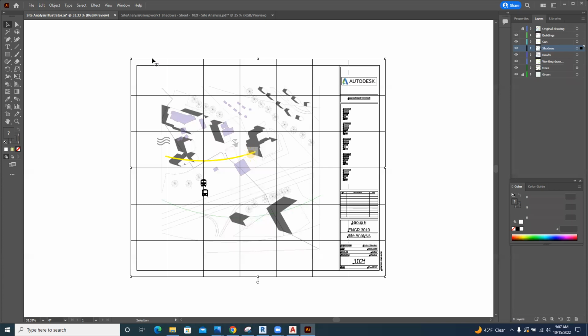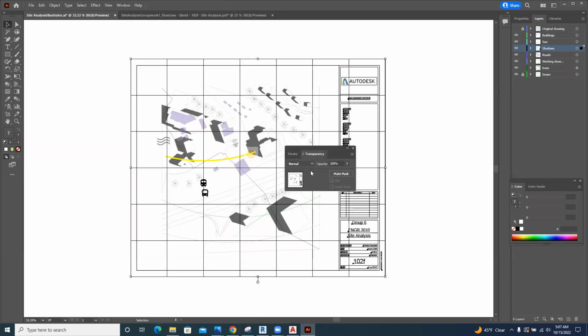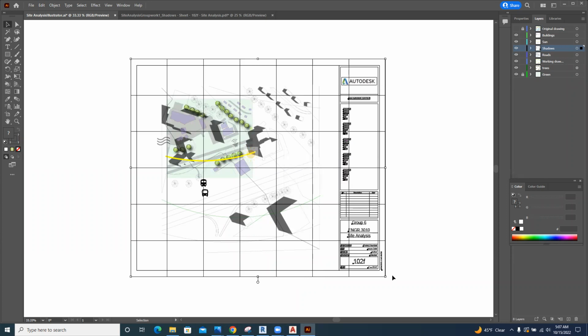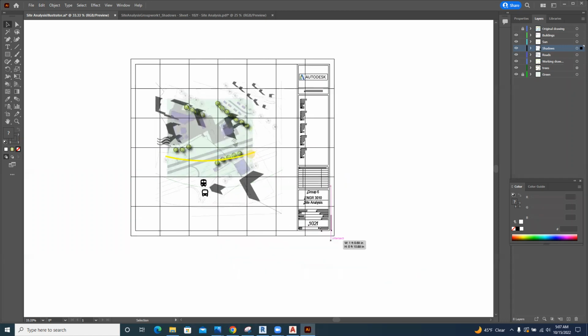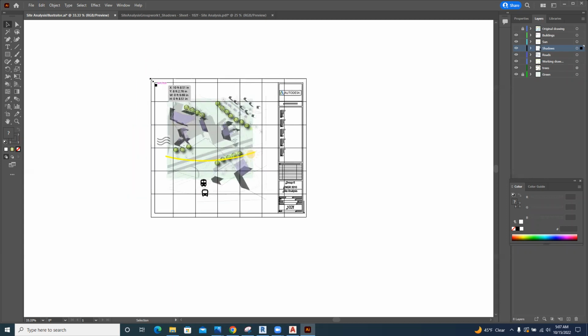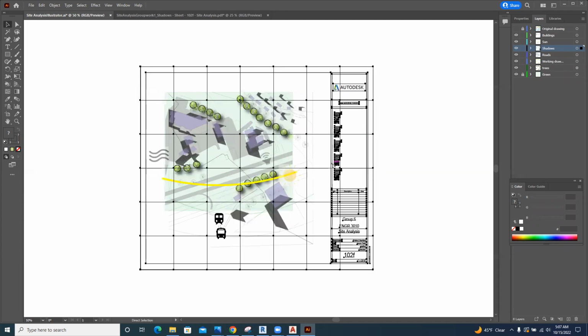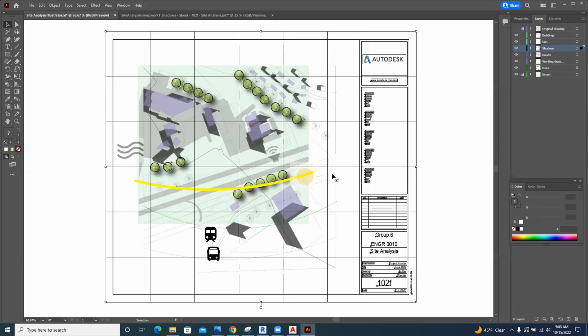Once I select this drawing, in order for us to see what is around it, we're going to go to Window, Transparency, click on this arrow for Multiply. That way we can see the drawing under. And then now we can shrink this drawing to fit under it. So select and drag. The idea is to have the shadows. Control plus will show us the drawing.